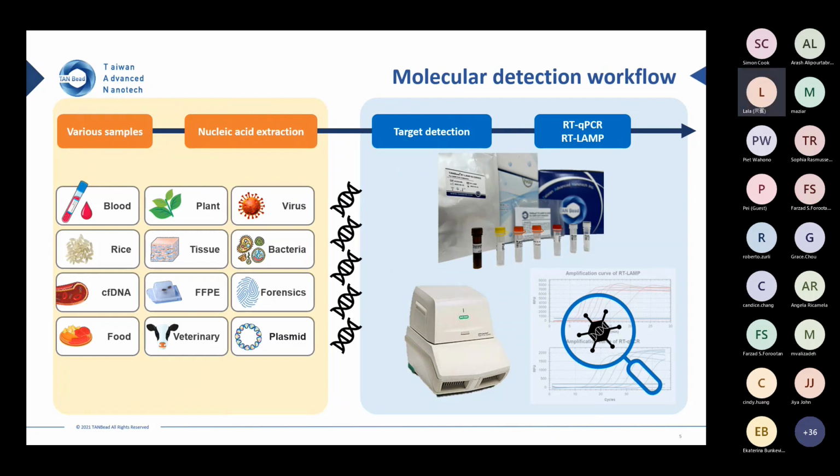Aside from instruments, we're also offering the reagent kits, so you don't have to worry about instrument and reagent kit compatibility. Depending on the sample type that you're working with and your target nucleic acid, we have a range of kits that you can select from. So let's say you want to isolate blood DNA or blood RNA, or plant DNA or plant RNA, or both DNA and RNA of a virus. But today we are going to specifically look at forensic DNA.